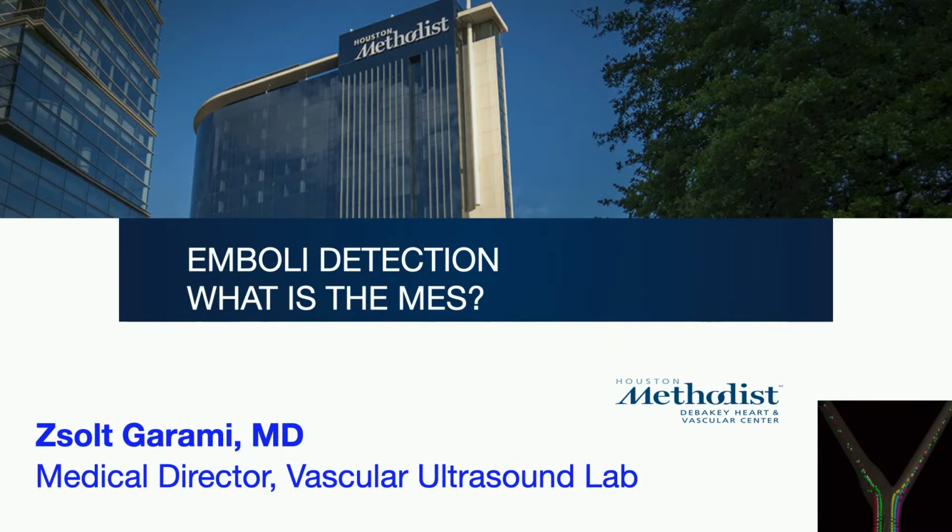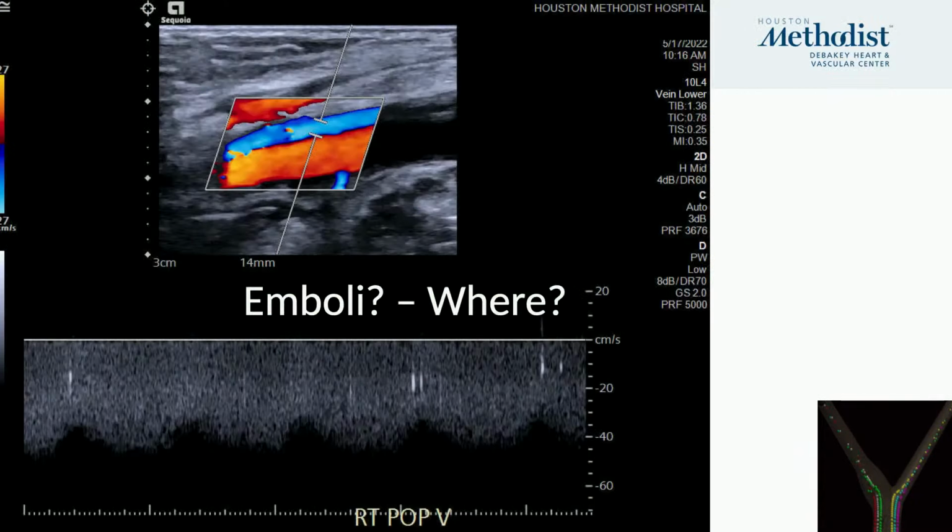So today we're going to talk about emboli detection, and the motivation was the previous month. Someone asked a nice question, do we see microembolus signal somewhere else? This is so fresh. I just want to point out today's date, so you can't get anything as fresh as today's scan. Today's scan was done, and this is a right popliteal vein.